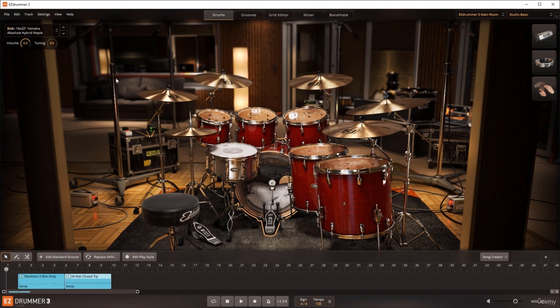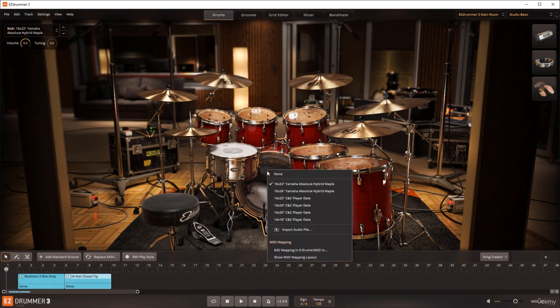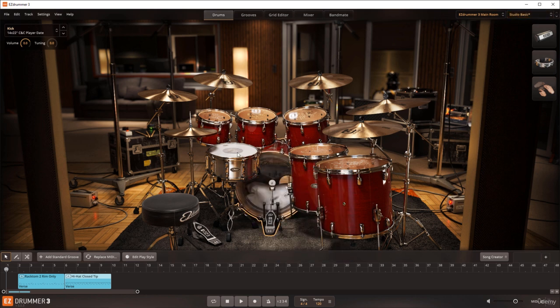Okay, now finally under the File menu, we get to choose what loads up when we open up EZDrummer 3. By default, we see this empty project with the EZDrummer 3 main room library and the Studio Basic preset. But by using the penultimate option under File, we dictate what loads when we start up EZDrummer 3. So if we want something different to be the default loaded here, we would use this option to specify our choice. For example, I could switch the default bass drum, the kick drum, to another one, and the snare to another one. I'm simply right-clicking those drums to open up the specific drum chooser flyout to flip over to a different kick and snare.